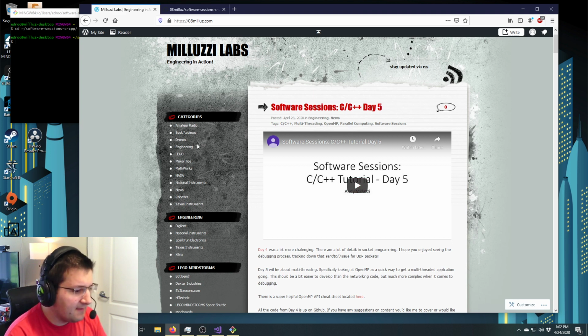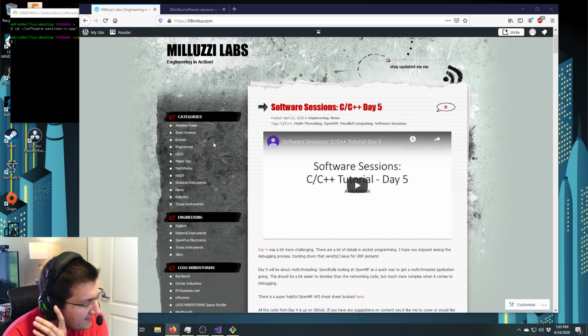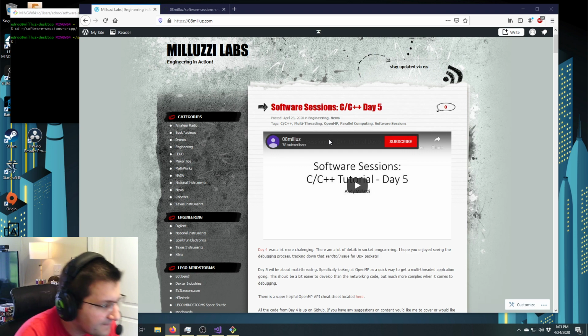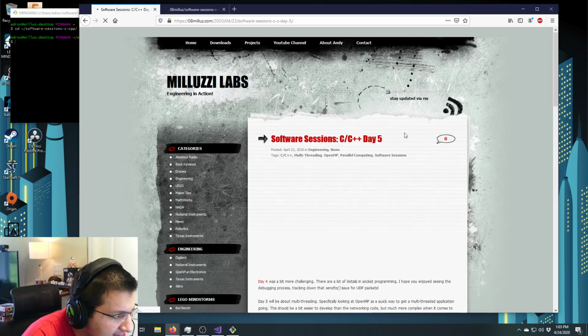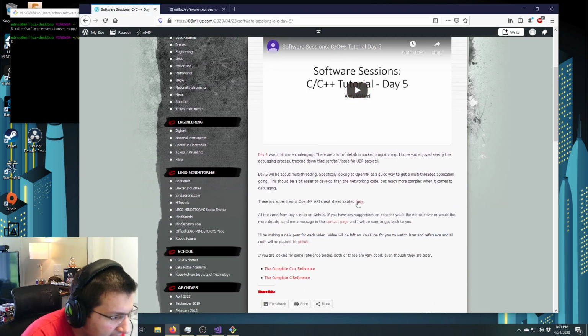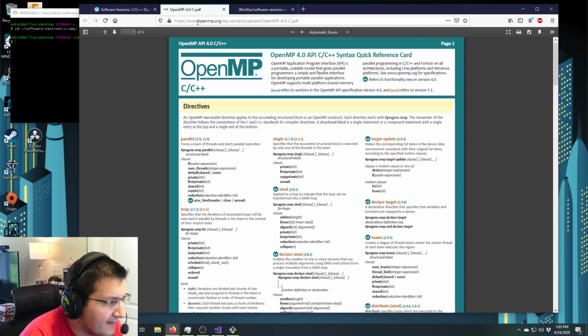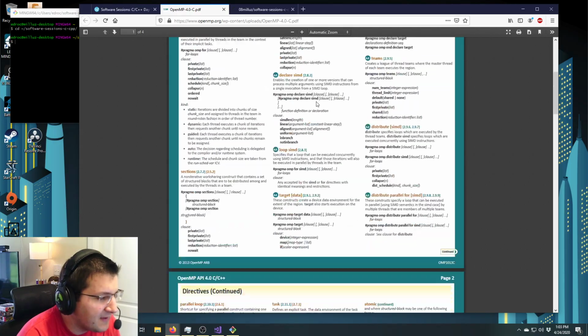The other thing I did want to point out here, just as I start looking through things, is this idea of a cheat sheet. So I posted it up on the blog. You can find it right here. It's an OpenMP cheat sheet with some lovely quick syntax guides.